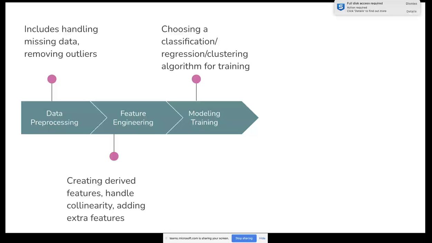So if it's a yes or a no, it's called two-class classification. If it has more than two target values, like spring, summer, winter, fall, then that's called a multi-class classification problem. And then a regression problem is nothing but if you're predicting a numerical value.